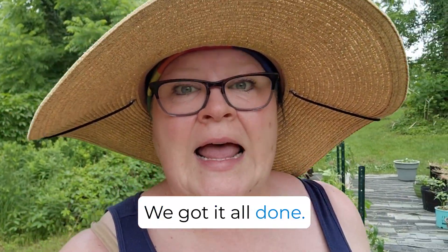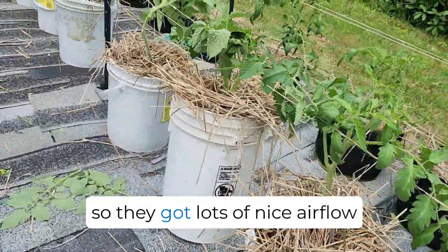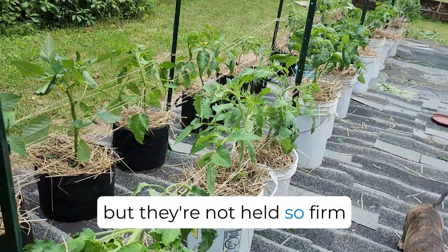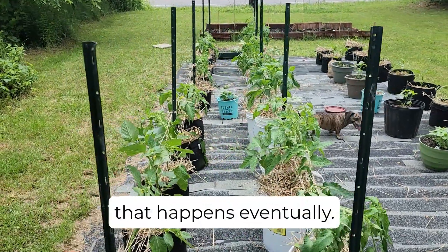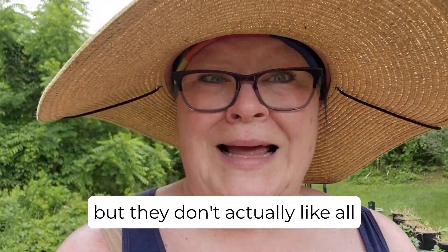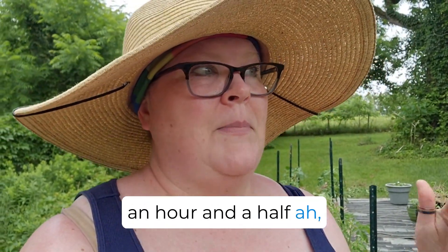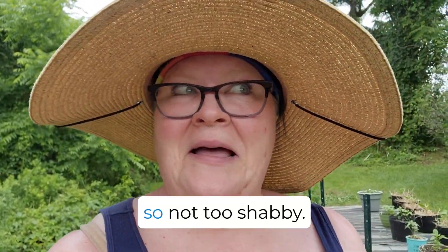We got it all done! I think it looks great. I'm really excited about this method. We got the ladies all pruned up so they have lots of nice airflow so they can grow like crazy with all this big rain we got. Now they're standing up nice and tall but they're not held so firm that they don't have room to wiggle. We did break a couple of them by accident but hey, that happens. Eventually I'm going to do the peppers the same way but they don't actually like all this rain so they're a little stunted at the moment — we'll take care of them another day. All in all the project took me about an hour and a half: about a half hour collecting the tea bars and getting those hammered in, and then about an hour to do the trellising and the trimming. Not too shabby.